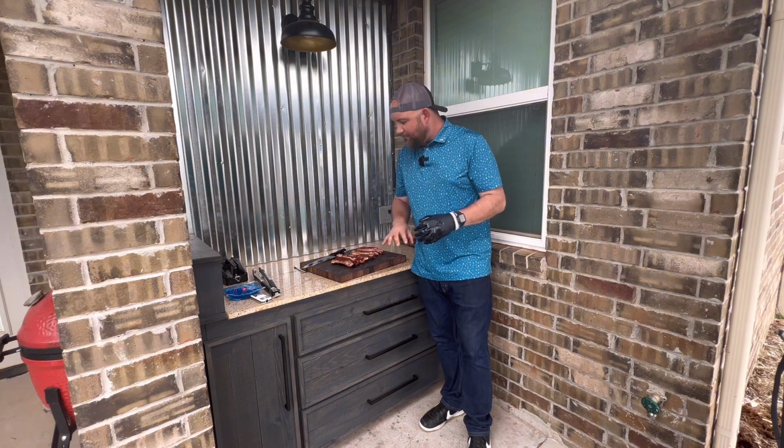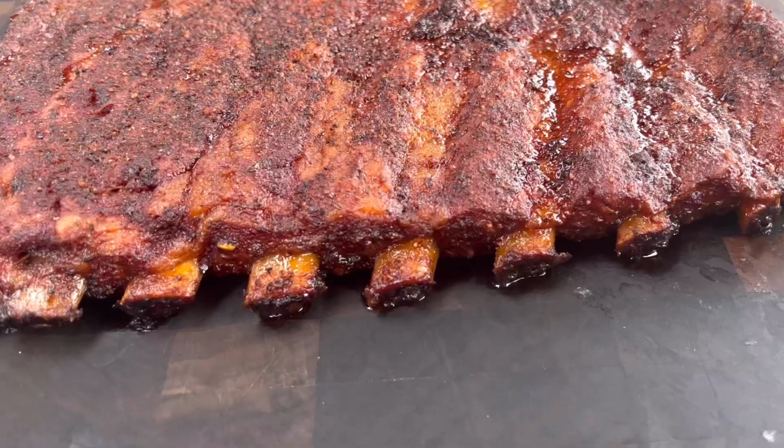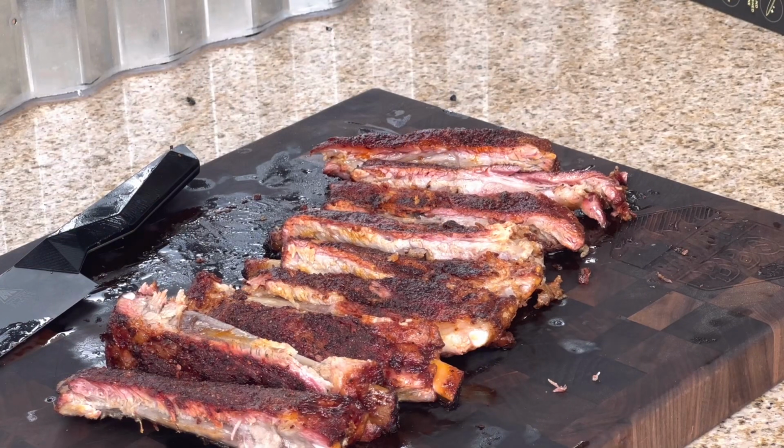But otherwise, I love the look of the mahogany. We've got some good caramelization. You can even see some great smoke ring on these bad boys. And let's give them a taste test.